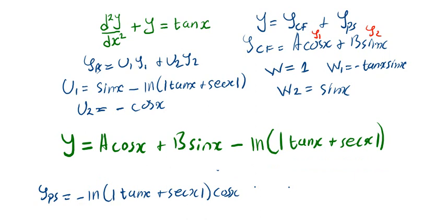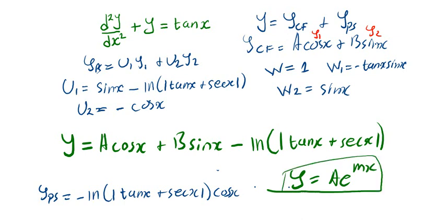So this is how we apply the method of variation of parameters, by taking into consideration how you go about using Wronskians. It's very important that you know how you come up with your complementary function, and we get those by using a trial solution, which is y equals a e to the mx, and you try to determine, do you have real identical roots, real distinct roots, or complex roots? That's going to guide you in terms of the expression of your complementary function. Remember, it's key that you find the correct complementary function, because it's going to guide what you get as your particular solution. From the complementary function, you get your y1 and your y2. That is what helps you come up with your particular solution.